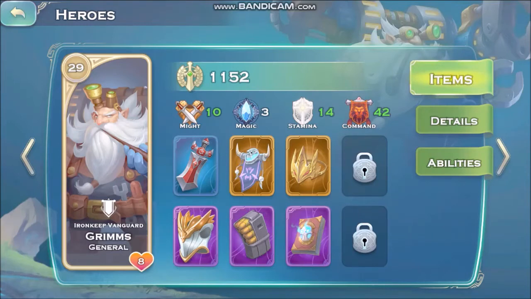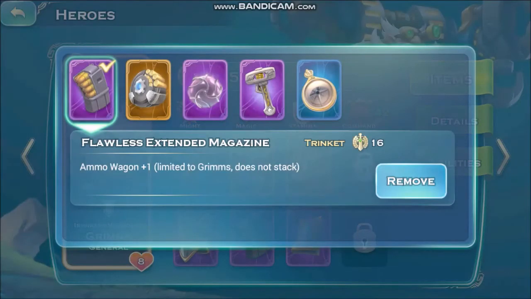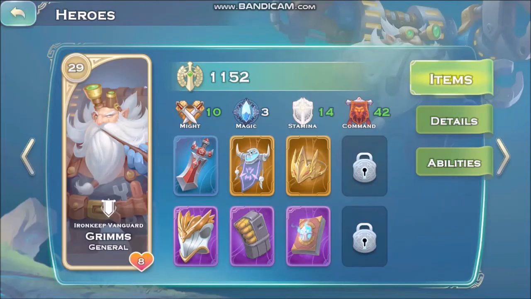And his items, I mainly just use command items. Other than that, you don't really need to farm his might or stamina much at all. And you just give him Herculean Claymore as usual. Flawless extended magazine, which I actually thought would have extra stats on it, but nope. It just increases the ammo wagon skill, which is very useful, and I recommend crafting it. It is obtainable from the Royal Archives as well.